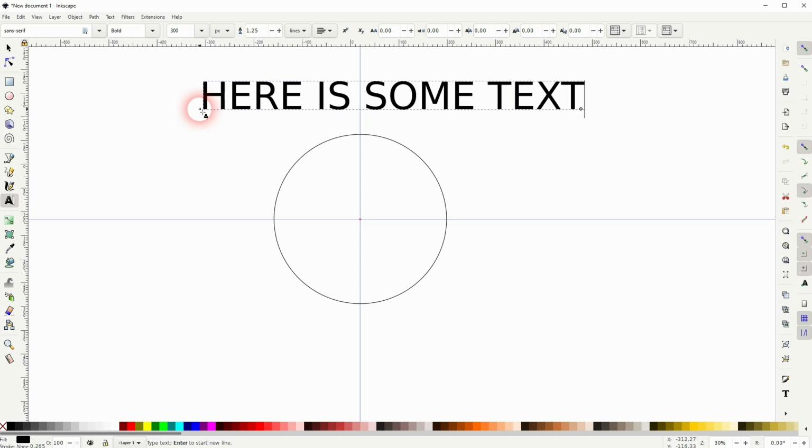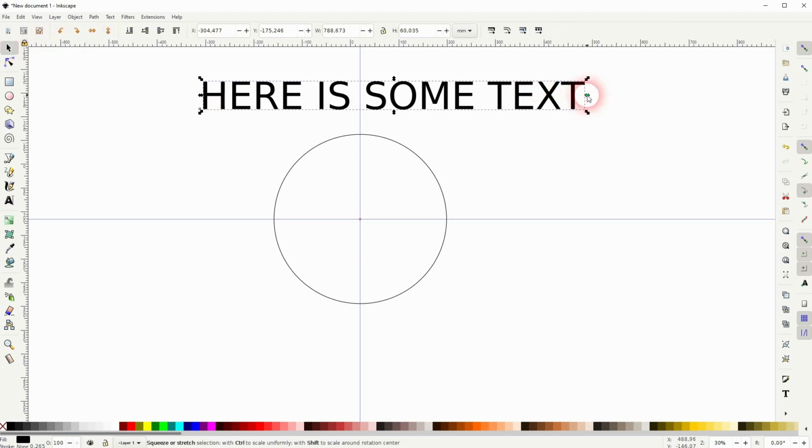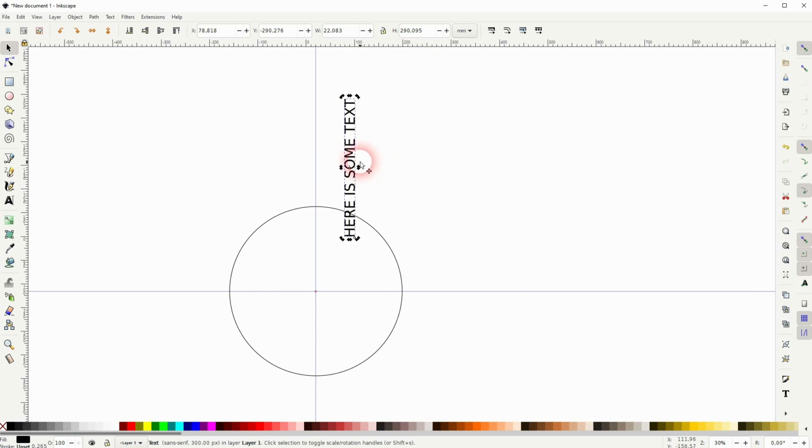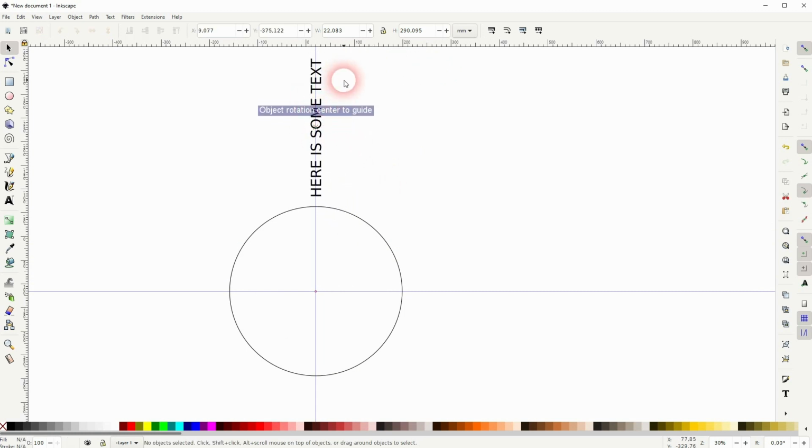When you size it down, always hold Ctrl and Shift. Double click on it, then rotate it holding Ctrl. Reposition it like this. It should snap to the center position. Once again, when you resize it, hold Ctrl and Shift.